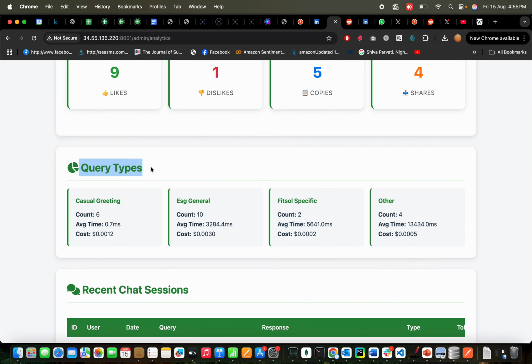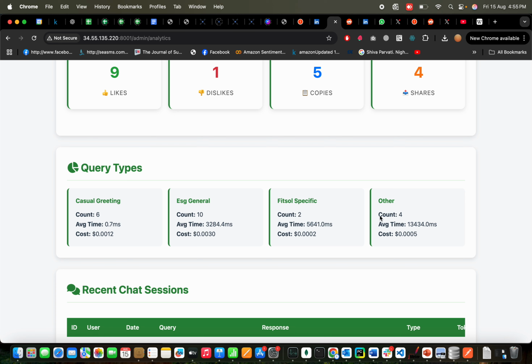And then the query type classification information, like how many types of query the user asked. So casual greeting queries were 6, with this response time and this total cost. ESG related queries total 10, total response time is 3.2 seconds, and this total cost. And Fitsol specific, 2 queries were there, and 5.6 seconds to respond, and this total cost.